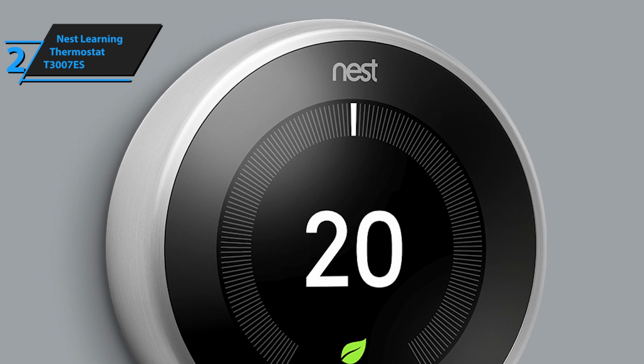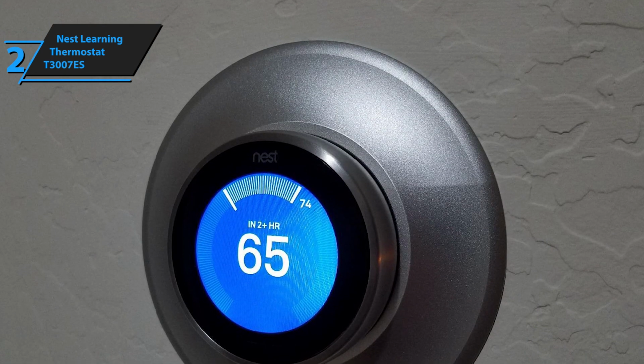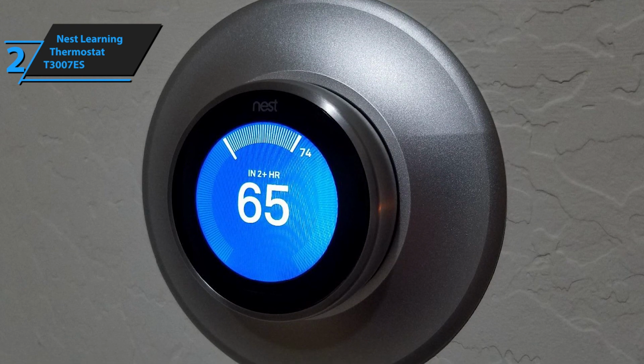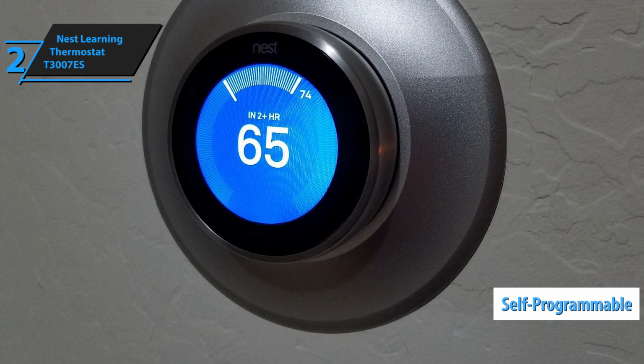One of the main reasons why Google's Nest is called the learning smart thermostat is that it's actually adapting and adjusting to the environment it's placed in. After no more than 7 days, it will learn your routine preferences in terms of temperature, and it will immediately start to program itself accordingly.